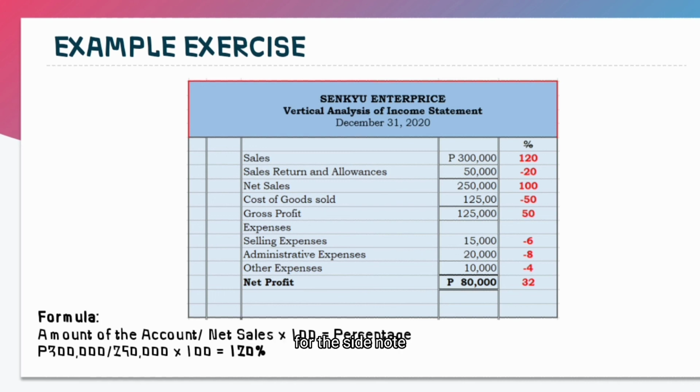As a side note, the effect of cost of goods sold is a decrease of sales. That is the reason why it's negative, and all other expenses are negative. Knowing the percentage of cost of goods sold helps you determine whether the company is making a profit off the product that it is selling before any expenses are taken into consideration. Finally, using vertical analysis can also be beneficial to compare other companies' income statements to your own and see if you're doing better or worse than your competition.